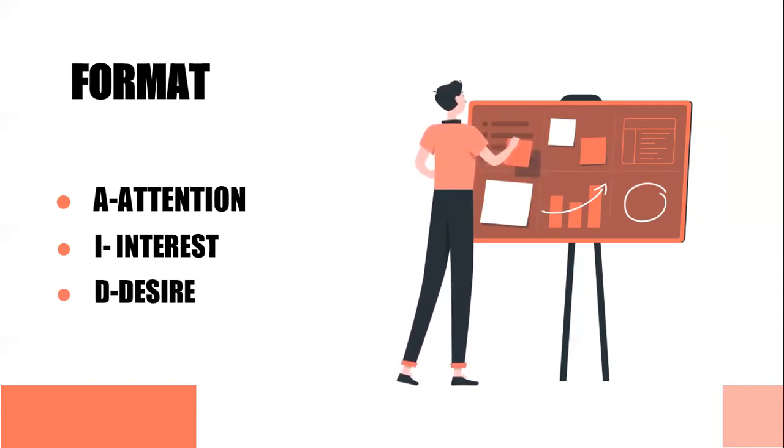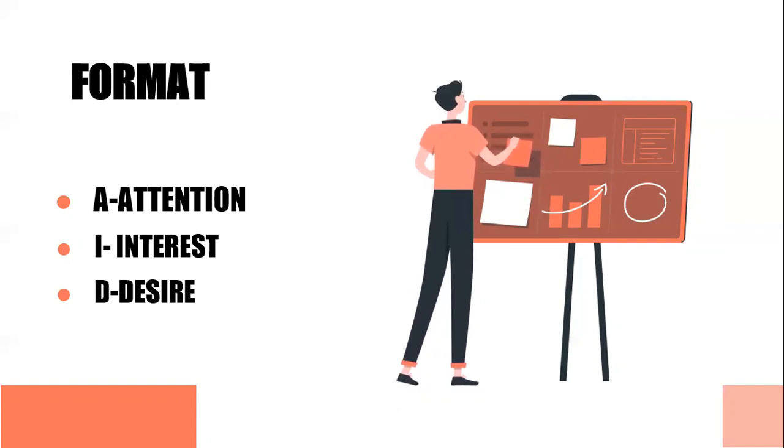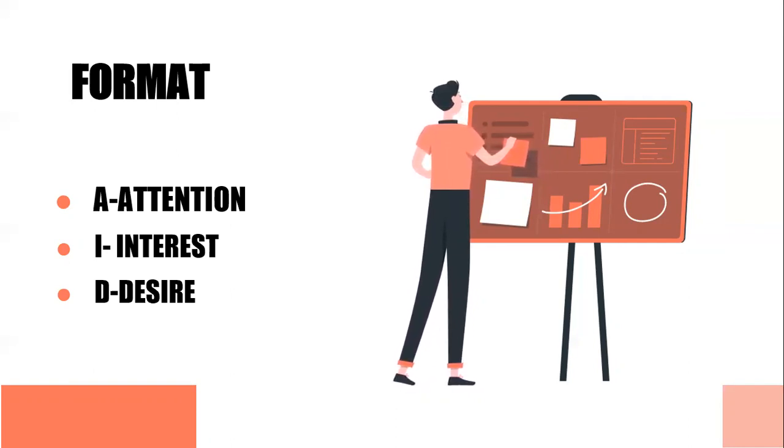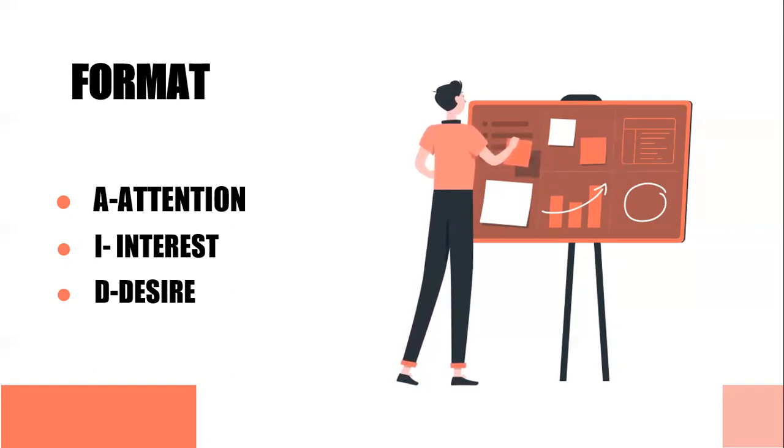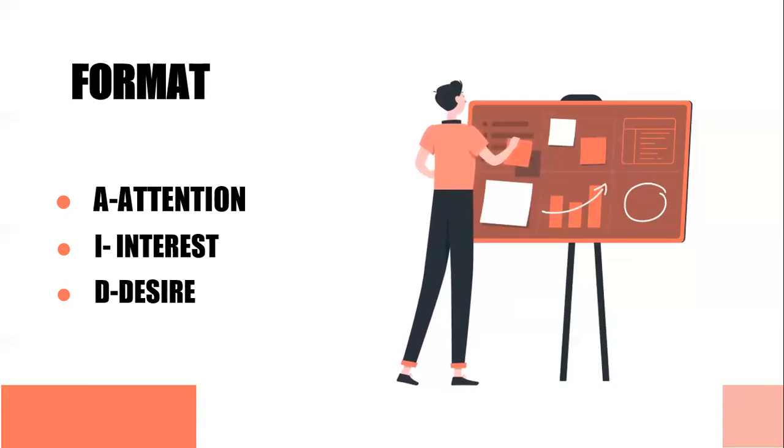And then comes the desire paragraph. In the desire paragraph, you talk about the utility of the product. That is, you tend to show how the product could be used by the customer in different ways, and thus you are again drawing the attention of the customers towards the particular product. So the desire paragraph is equally important.